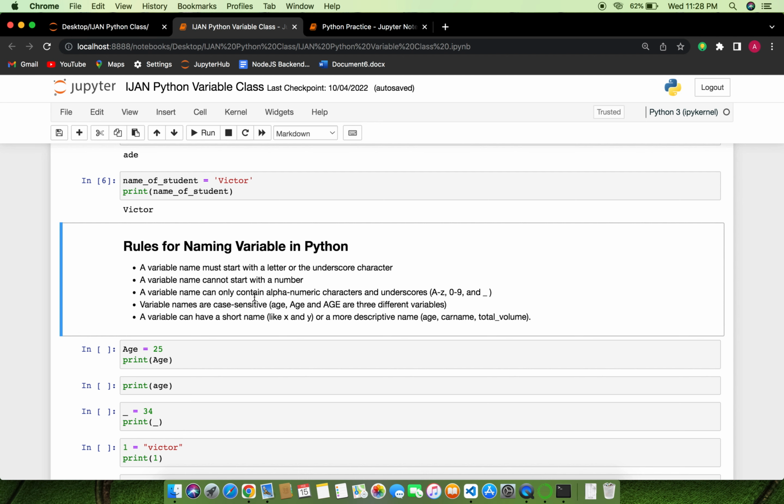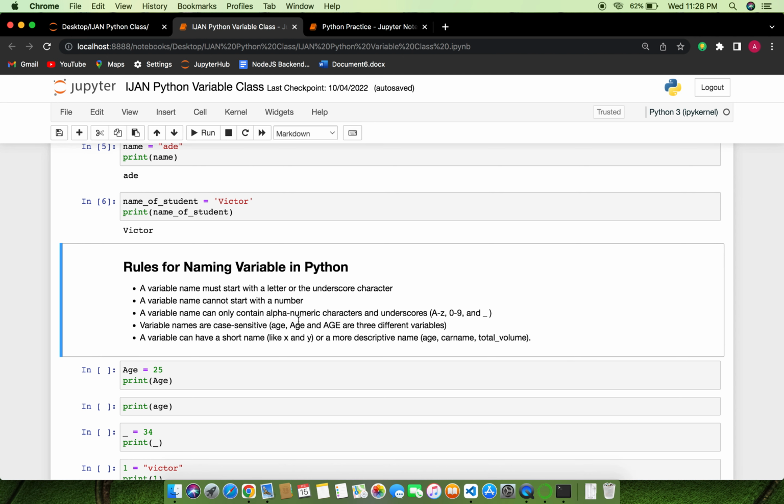Variable names can only contain alphanumeric characters, just like in this particular order. Variable names are case sensitive. Case sensitive means when you are using a variable in one place, use either small letter and be consistent with that small letter, or if you are using capital letter, you must be consistent with it. Because if you use small letter and then you ask it to print out capital letter, it's going to bring an error just because you are not consistent. So it's always case sensitive.